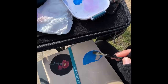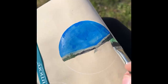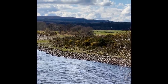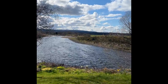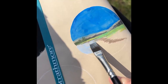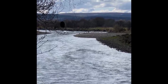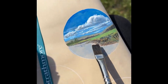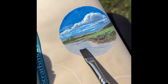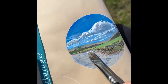I was faced with a different challenge on the second day, and that was very quickly moving clouds. The scene attracted me because of the bright green fields full of sheep in the distance and the river kind of snaking towards me in the foreground. And I started off with these bright summery colors, but soon the clouds moved in and everything turned gray. And I made the classic mistake of adjusting my colors and my values to match the changing light. And I had to kind of shake myself and say, Sarah, no, you have to stick with a specific lighting situation and go with it all the way to the end of the painting.